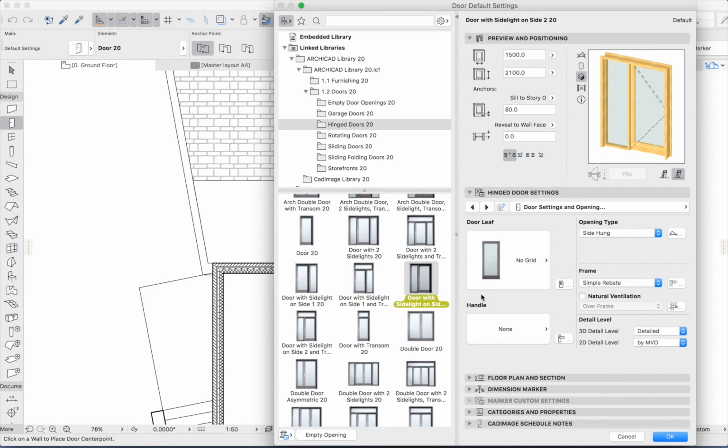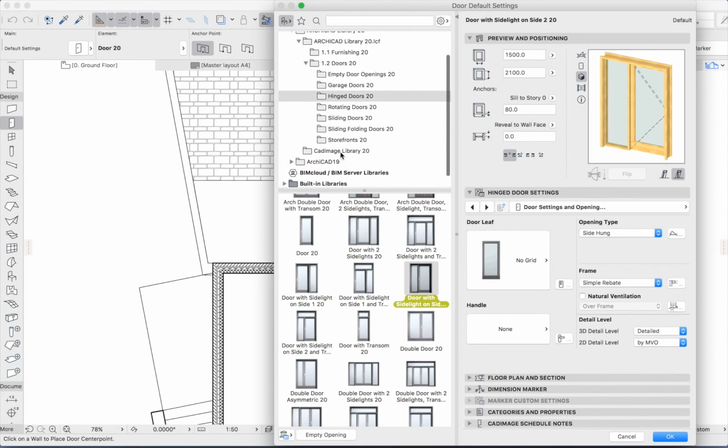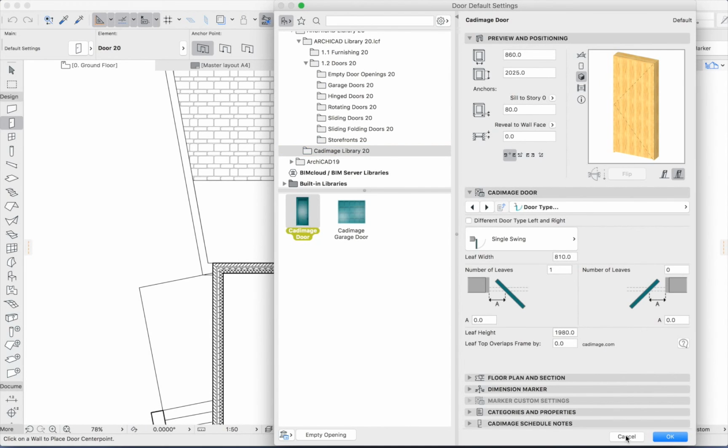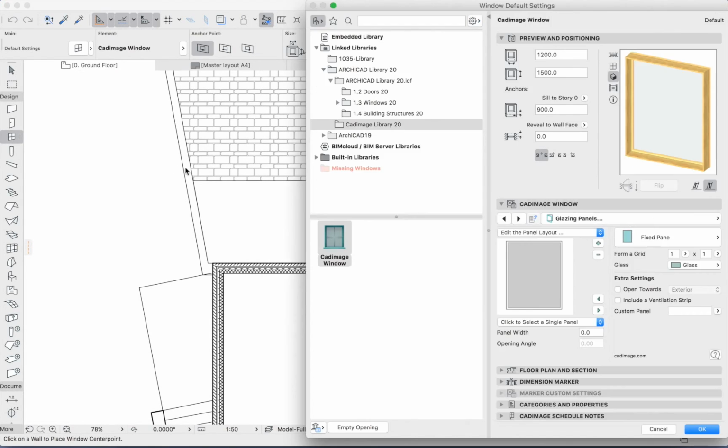That's a different subject. And if the style or manufacturer just isn't in this range, I'm out of luck unless I search for a completely separate library. And while this is adequate in many ways, it feels a little bit like cookie-cutter architecture. Cadimage is trying to provide a completely different experience, and you can see this immediately when you look at our library, where we've got just a single object for the door, or in the window tool, just a single object for the window.